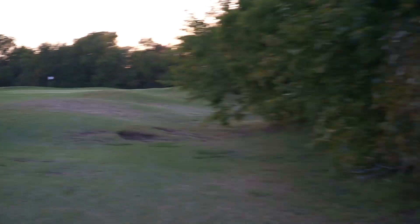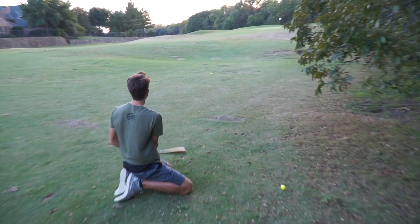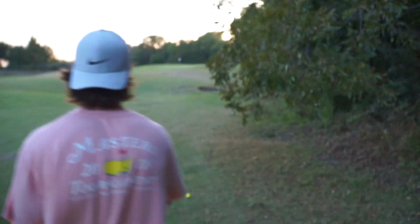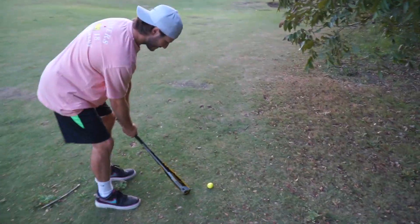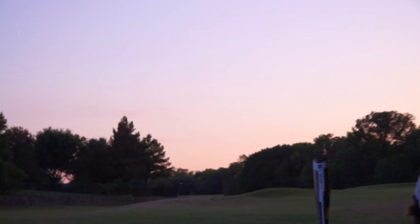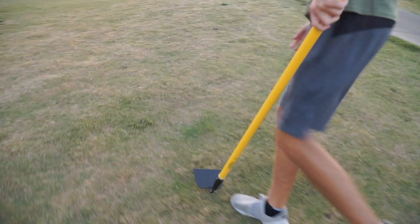I have no clue what we're going to do with 70 yards. I went for it all — it was not the percentage play. Maybe you stand up and hit it like a golf club. Play it off the back foot, try and swing down on it, lots of speed. It's just tough — because the ball is a round object and this is a round object, and you have to try and square them up. Mad respect for baseball players hitting 90-mile-per-hour fastballs. Garrett is electing to use the gardening tool — the hoe. This feels like the kind of challenge where you just slowly gain on it until you finally get it in the hole somehow.